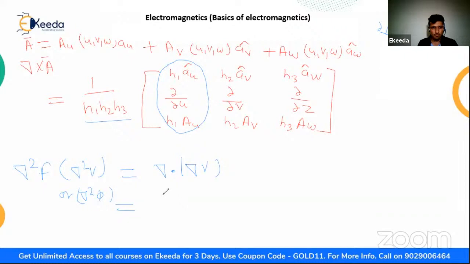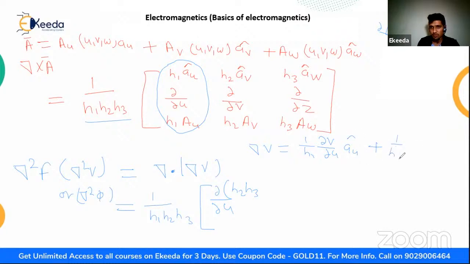Okay. So now suppose I'm using, first I'm using this divergence thing. So divergence is defined by 1 upon H1 S2 and S3, multiplied by del upon del U multiplied by H2 S3 into what is the vector in the U direction. And the del V, we already know that del V, what is this? Del V is 1 upon H1 into del V upon del U into AU. Okay, multiplied by. So this is how this is going on. Okay, 1 upon S2 del V upon del V directed in AB.